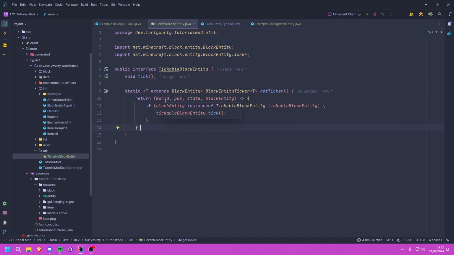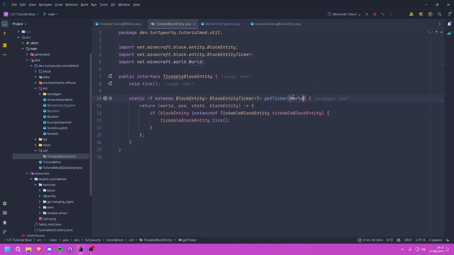Well, you'll see that we can't access this world outside of this because it's inside of this lambda effectively. So we can't use it outside. So what we can do is pass in a world parameter. I'm going to call it world, but we can't actually call it world because that will conflict with this world here. Since this is a parameter, and this is kind of more of a C++ convention, but we can use it in Java too, I'm just going to call this p world. It just indicates that this is coming from the parameters instead of being a local variable inside the method body. It doesn't really matter what you call it. Of course, you could call this world and call this world1. That's perfectly fine too, but I think this is just a little more descriptive.